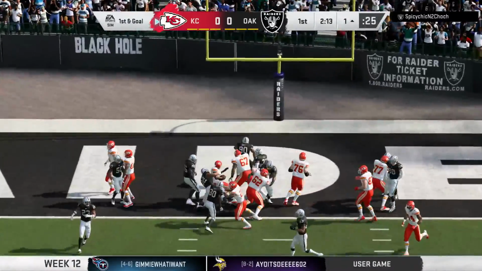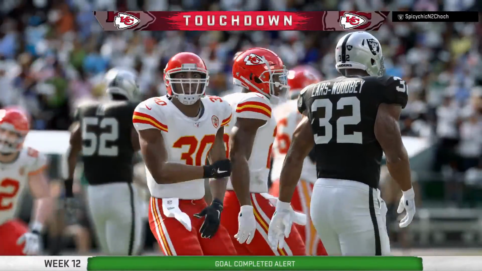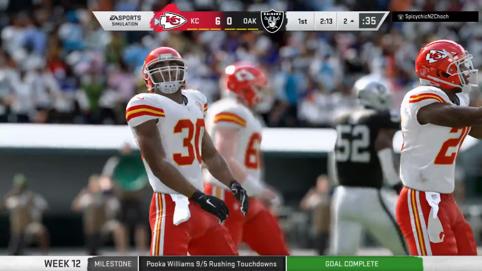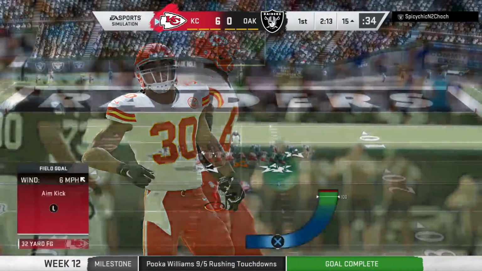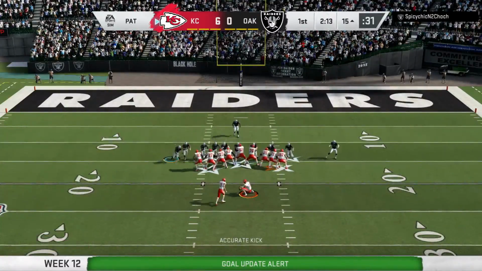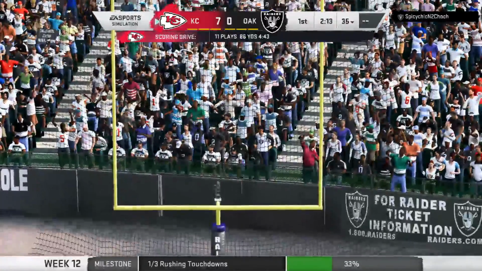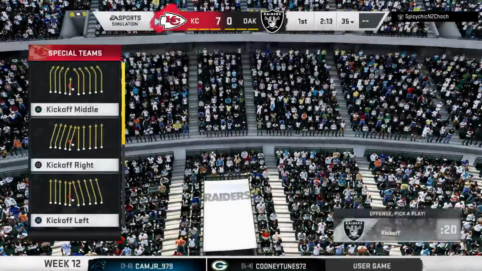They'll run it with Williams. And he's going to take it into the end zone for a Chiefs touchdown. A great effort there. His 9th touchdown of the season. And the Chiefs take it right down and score on the opening drive. Extra point splits the uprights, and that makes the score 7-0.